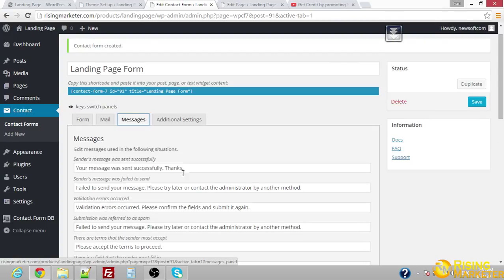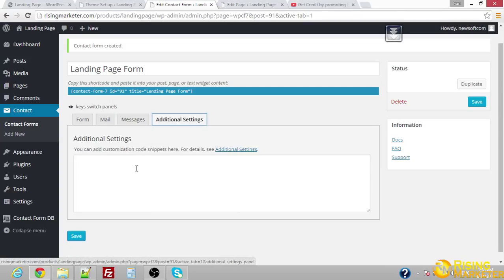You don't have to actually do this, but if you want to come here and have a look, pay attention here on the additional settings. In the additional settings, you have to do something very important here. You have to place here the URL of your second page. So once someone submits the form, you have to set up the URL here to the page where you want people to be redirected.